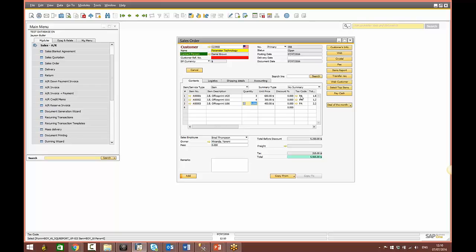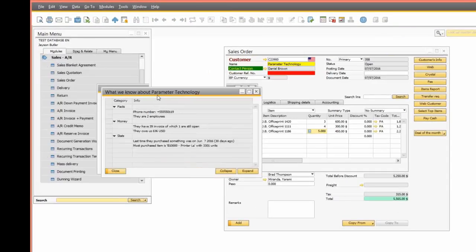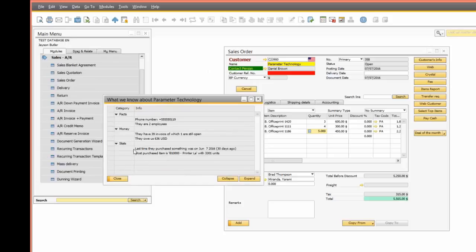Okay, so I've added my items into the report, and when I enter the sales order, I can select to see what we know about this customer. So I know his stats. Last time he bought was 30 days ago, and they have 39 invoices, and so on and so on. That's what our developer has created.